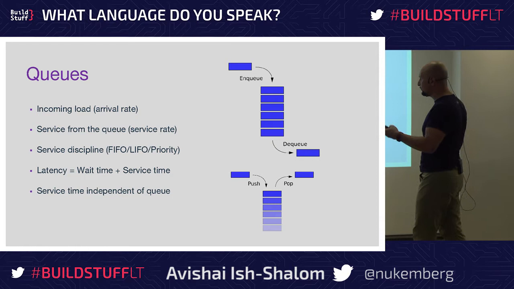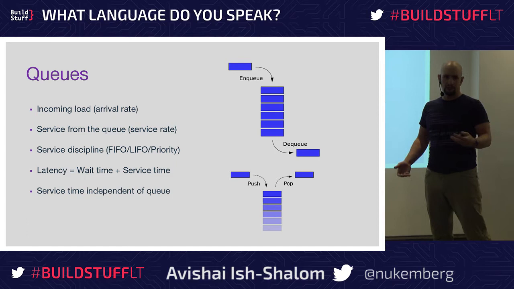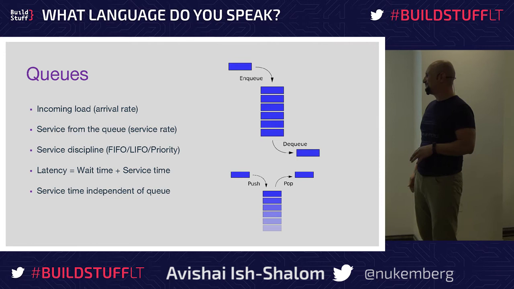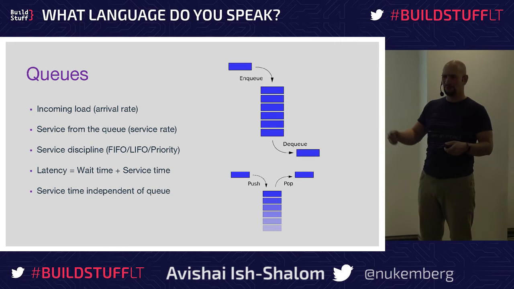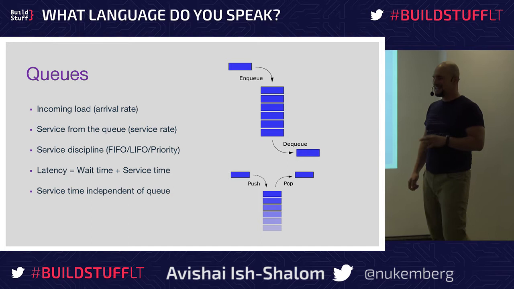Notable examples are FIFO, first in, first out, LIFO, last in, first out, and priority queue. There's also something called an Israeli queue. Look it up, it's hilarious. I'm going to make a cultural reference here, but basically it's a queue where when someone goes out of the queue, he brings his friends with him. If you know Israelis, you know exactly why it's called like that. It's actually quite useful. Not the point, really.